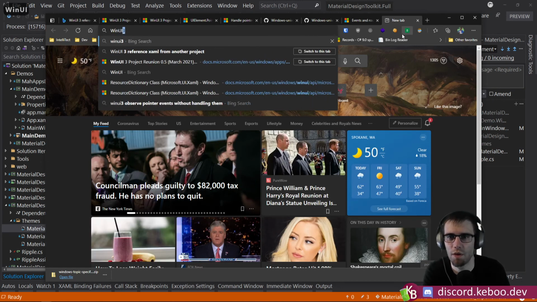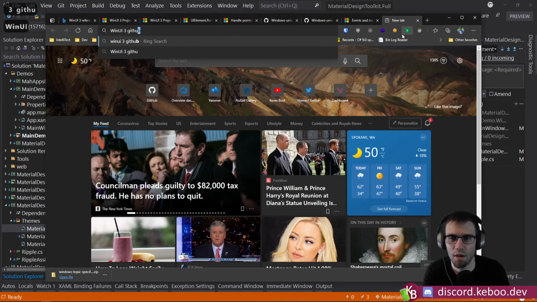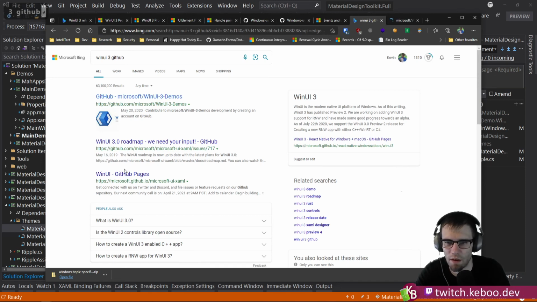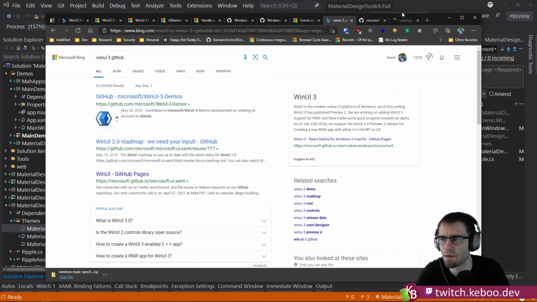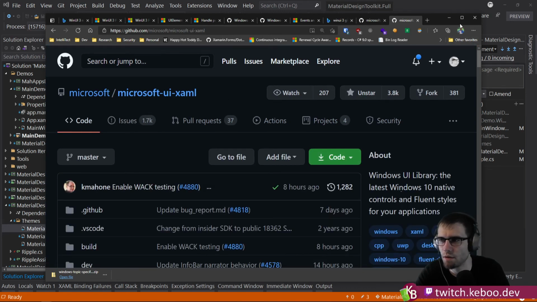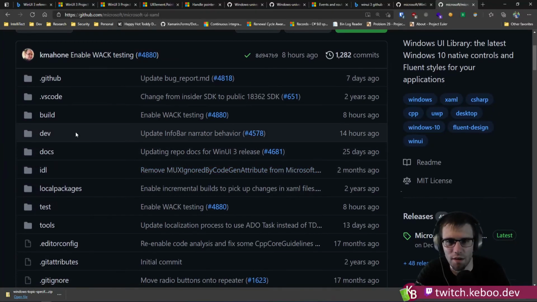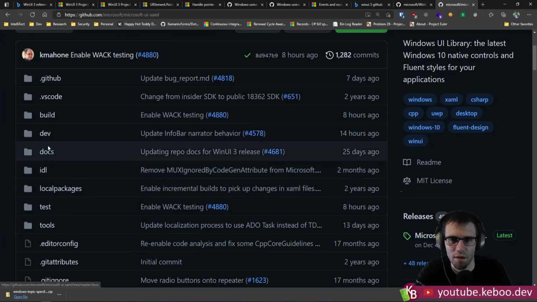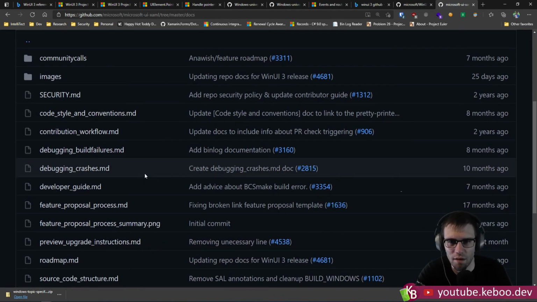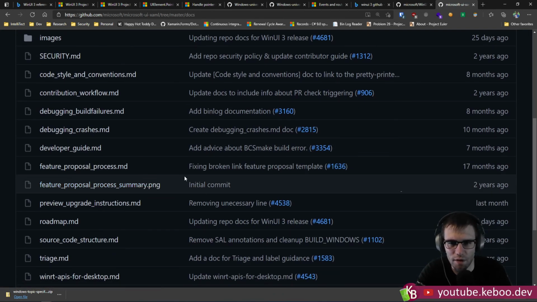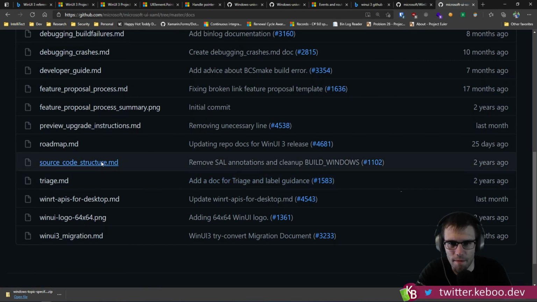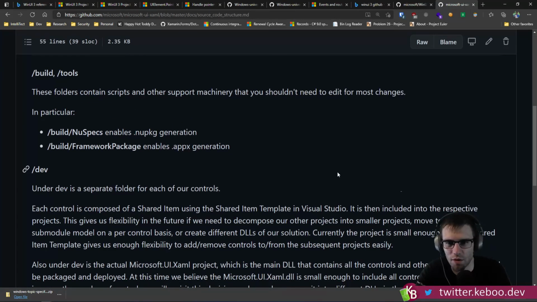So WinUI 3 GitHub. In theory, this lives in here, right? Because what I would love to see is feature proposal, upgrades, source code structure.